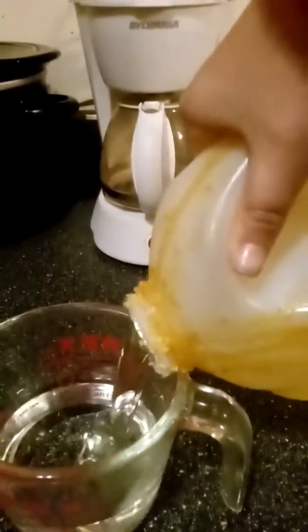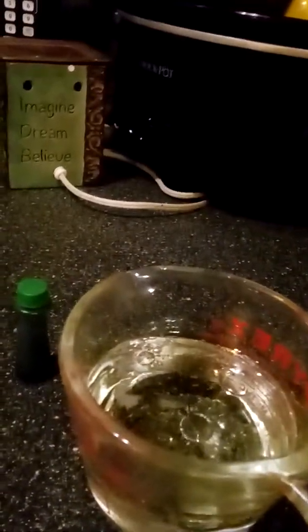Cut it off. I think I covered the camera, just a little bit of oil. Okay, you should see that. This is really cool. Hey, get off. Stupid old cat. This is disgusting. Okay, it's back. Sorry if I covered the camera. This is disgusting.